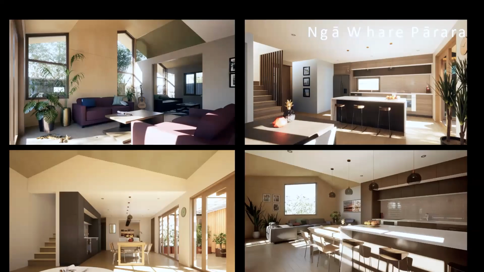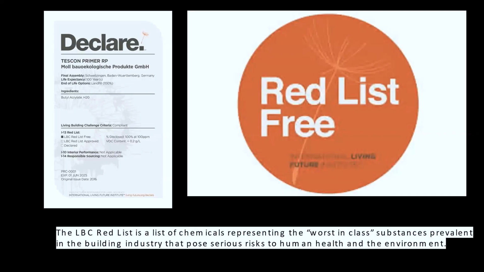And then some of these renders, early renders, it's evolved a little bit since here. This is just in for consent at the moment, but some of these early renders show how the sun's really penetrating into the living spaces, which is what we're trying to achieve. But also thinking about not overheating. So we've talked about Declare and Red List.